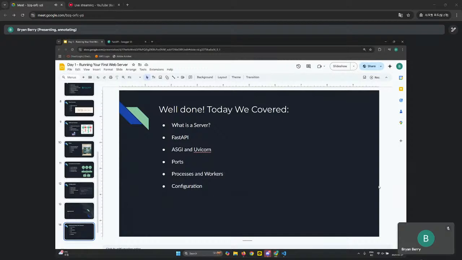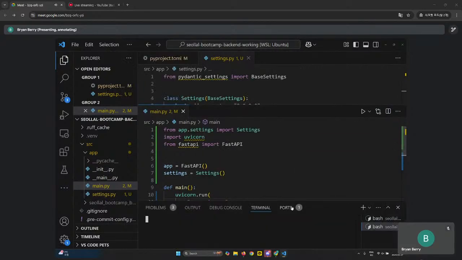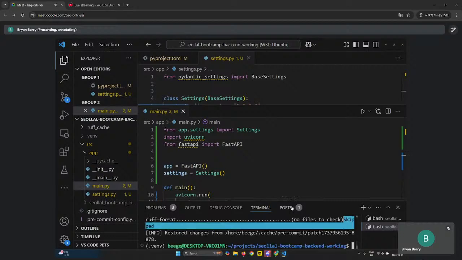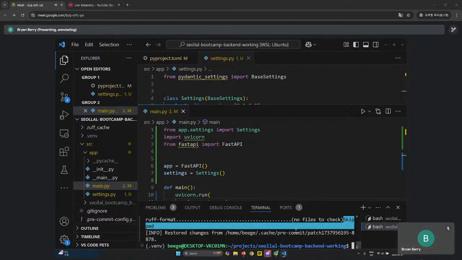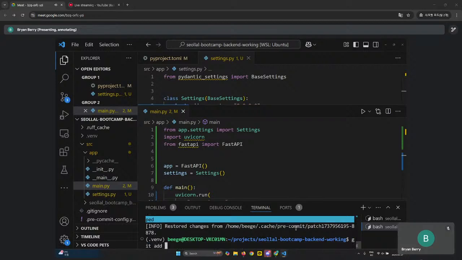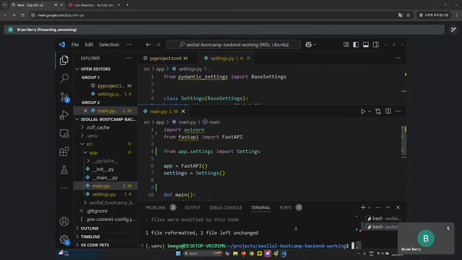Any final questions before we end this session? Yes? Can we trigger pre-commit hooks without actually committing? Can you trigger pre-commit hooks without actually committing? Yes, you can. So you can do, where's my terminal? You just do pre-commit run. There we go. Just do pre-commit run, and it does it. But you have to have staged files. Yeah, so you have to add everything, git add, and then pre-commit run. And now it'll run on the staged files. You'll see it rearranged my imports already for me.